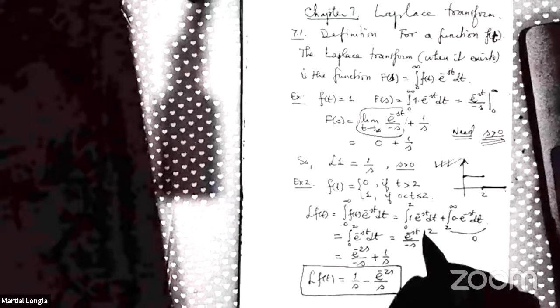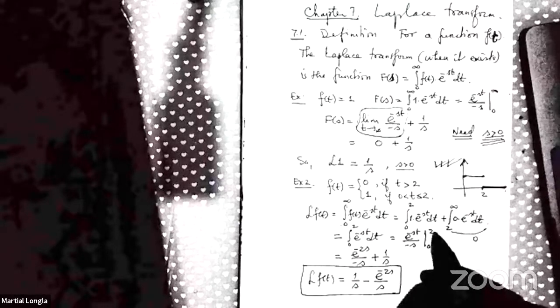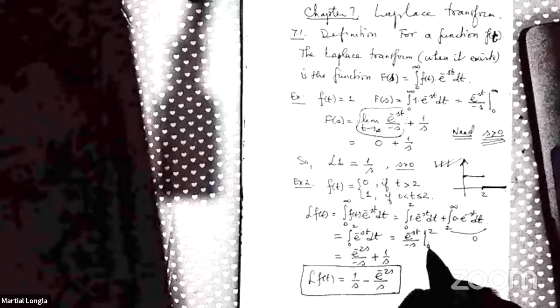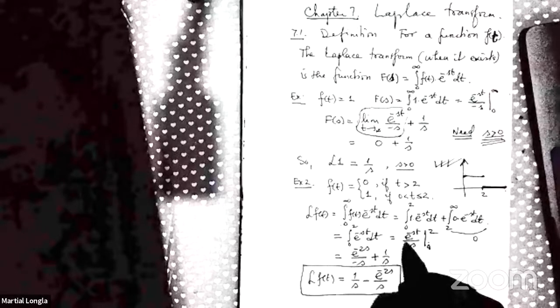Could you clear up why 1 over s is just positive and not negative? We plugged in the boundary of integration. We first plug in this one, then minus what we get when we plug in 0. And the minus that is down there gives you the plus. Okay, thanks. You're welcome, sir. Anything else? Is everybody okay with this? All right. So that's where we are.